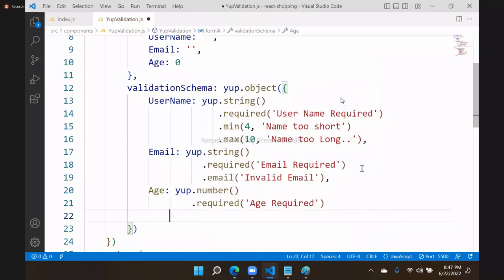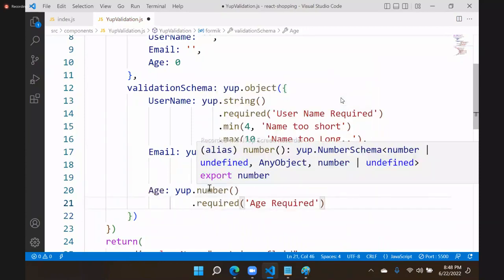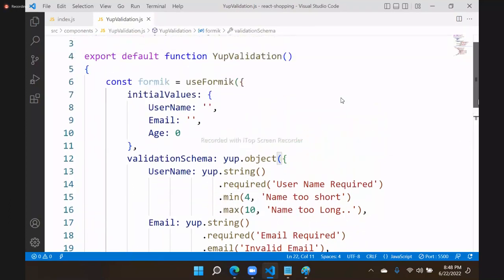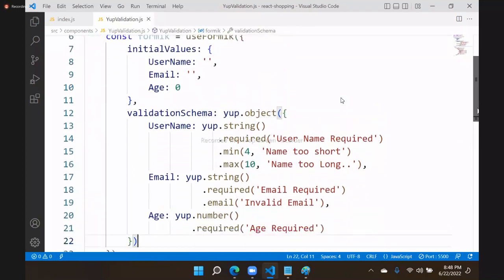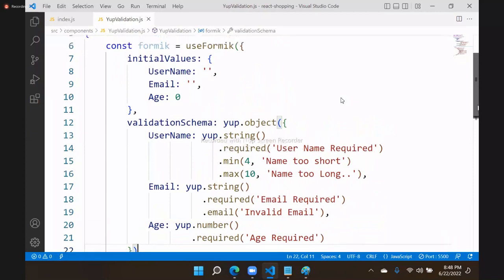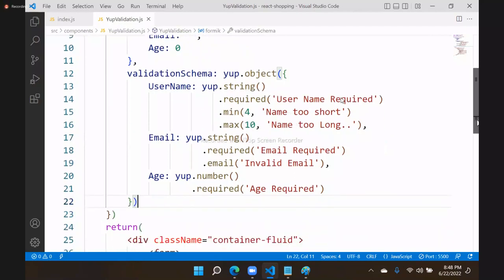But the number schema itself will verify whether it is a number or not. Now, the simplicity you have seen here is, instead of writing separate functions and writing our own logic for verifying the values, you can use ready-made schemas.